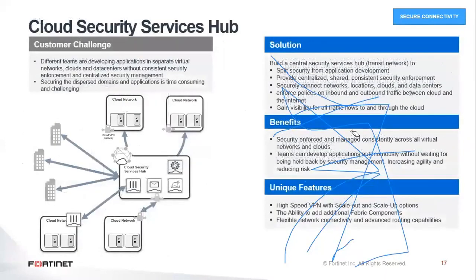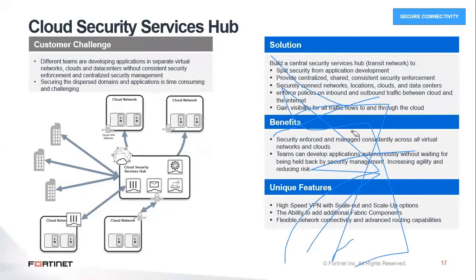When teams develop applications in separate virtual networks and clouds, there is no centralized security, making it challenging to secure the resulting applications and separate environments. So security teams looking to unify these disparate environments need a central security service hub or a transit network.